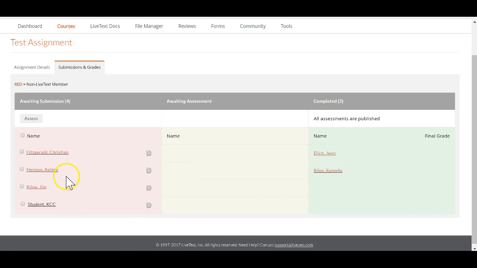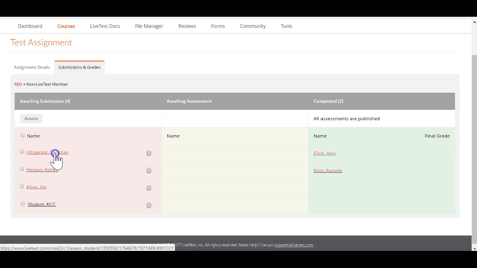So you could do something similar to what we did for those first 2 students. Again, you would check whoever those 2 students are, or multiple students, and then you would click on the batch assess, and again go back, make sure you clear that comments box, check off the rubric, and hit Submit Assessment. I'm not going to do that right now. I want to show you what it's like to do assessment for an individual student.